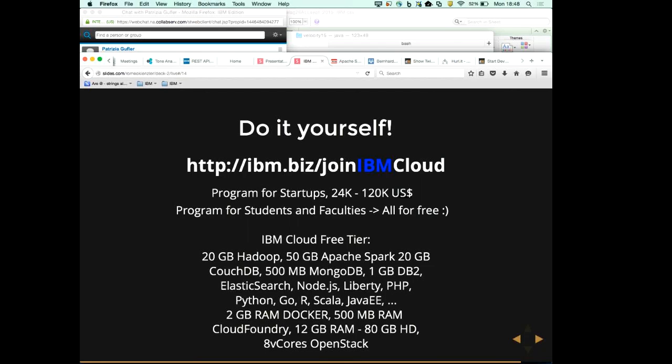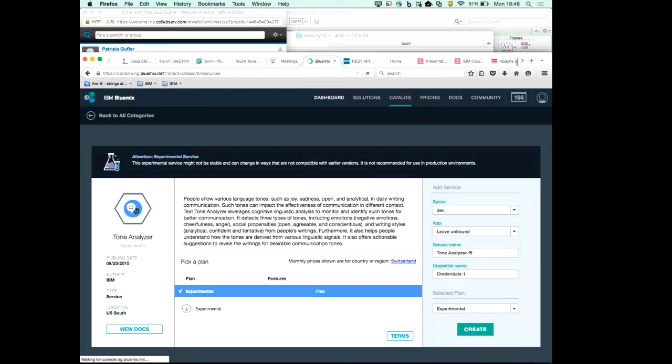I will just show you very briefly and fast how that works. You take this URL, you register. It's 1 month, you get everything for free, and after that you end up in the free tier, which is described here, and it will look a bit like that. So you will end up here.